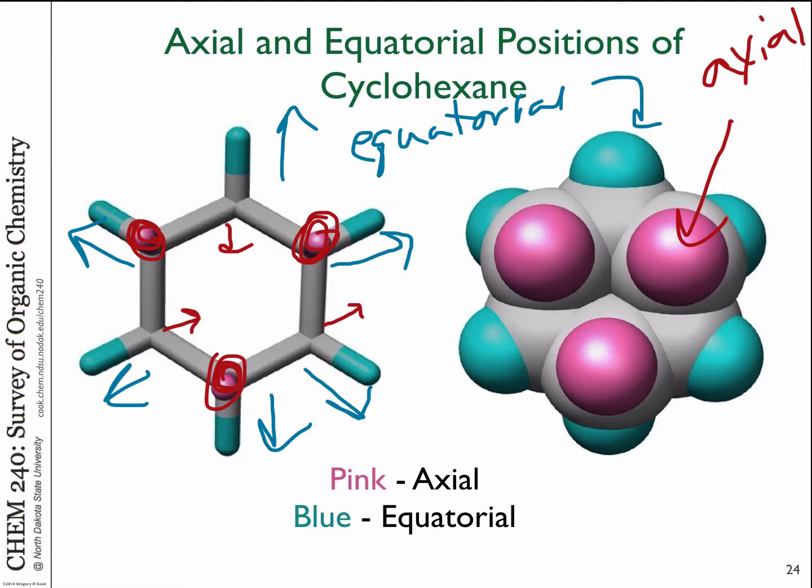Notice already what you can see from this space-filling model I have on the right side, the close proximity of the pink hydrogens, even on every other carbon. They're close to each other relative to, say, these blue hydrogens, which are further apart. Okay, and that makes them slightly different. Okay, so does everyone have a good view of what this six-member ring structure looks like?